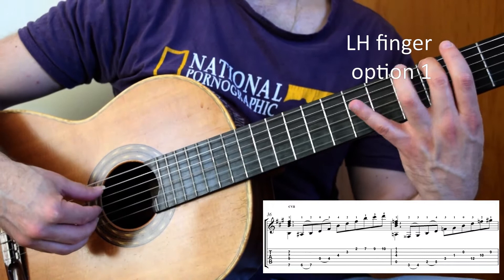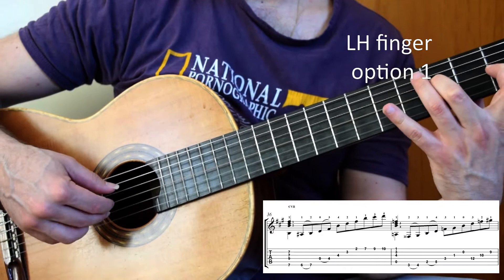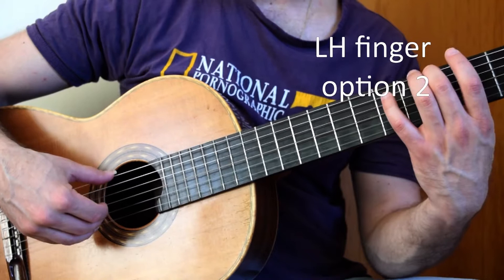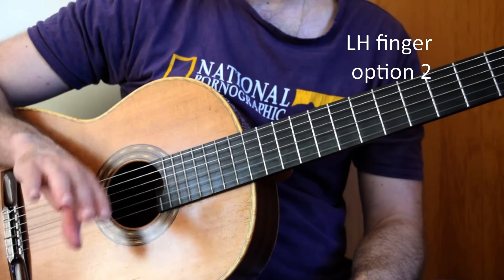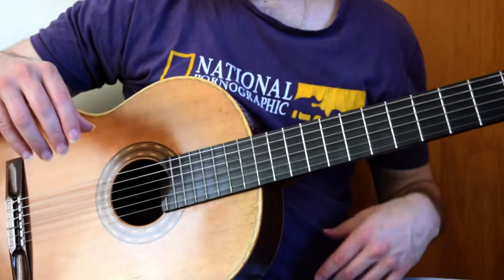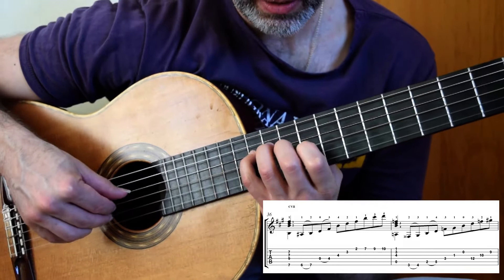I'm going to show you a couple of different ways. So: F double sharp to G, hammer-on, beats D, 2, 1, open — it's a bit of a stretch but it is possible. The other option is F double sharp, B, open D, hammer-on, F natural, G sharp, B. Find the one that suits your finger and your playing style. I suggest doing the D, F natural, and G sharp up at the 9th fret so that you can get into the next chord easily.